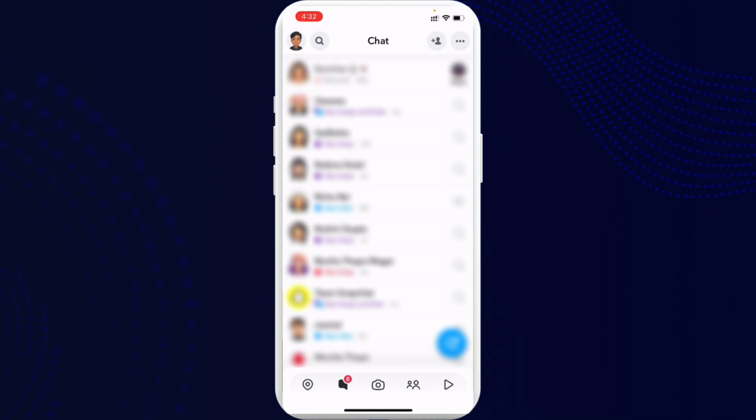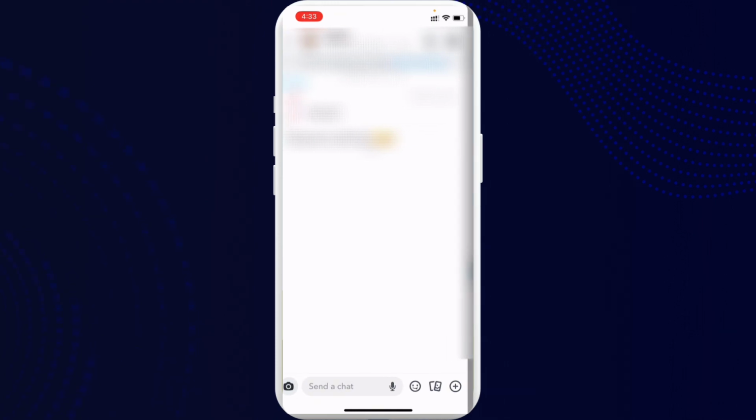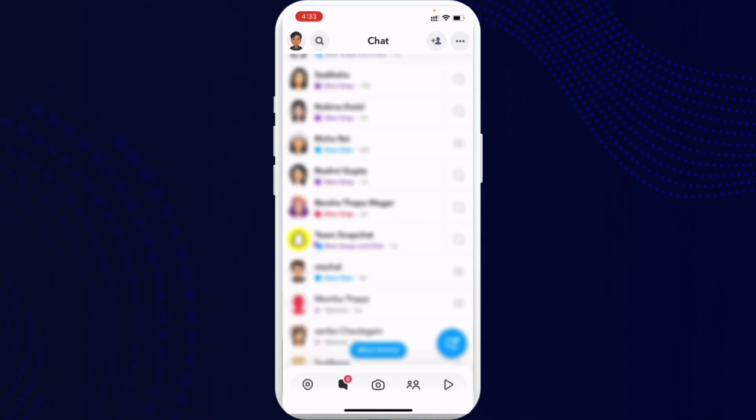So half swipe is a feature that allows you to see the message so it doesn't show to the user that you have already seen it. So what you do is just click on the person. For instance, I'll choose this. What you can do is just slowly swipe on the person that you want to see the messages. Just release it fully. Once you have seen the message, just swipe it again, and as you can see, you have not already seen the messages, and you can just half swipe it and you are just good to go.